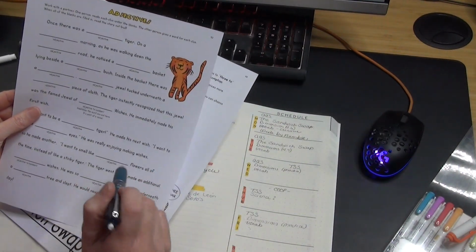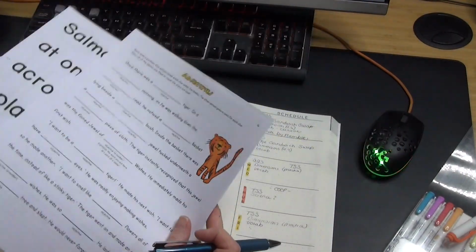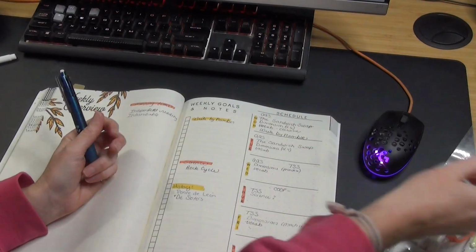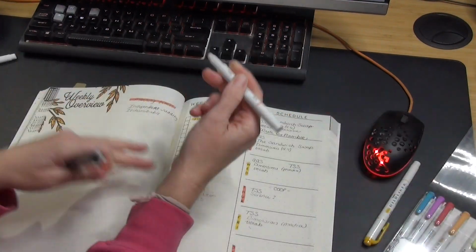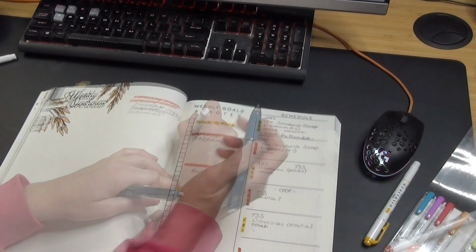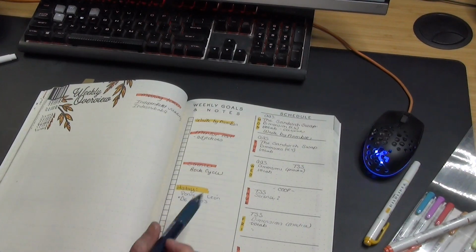So I really like that this is kind of included with the writing, so I'm going to add that in with this study since we are talking about adjectives this week. And I'm going to go ahead and just highlight myself a little section about this, and I can always go back in there and pull more if I need to.